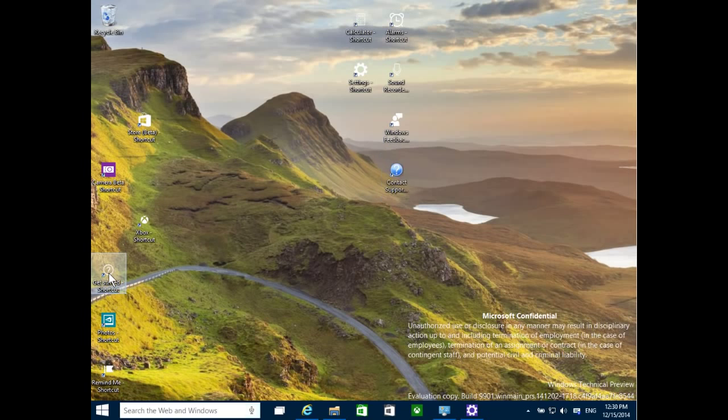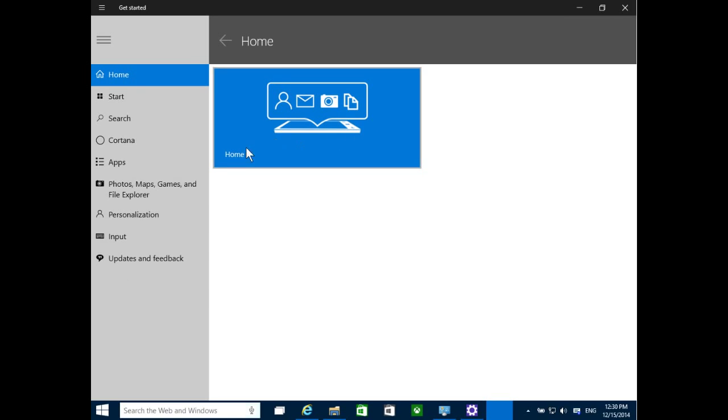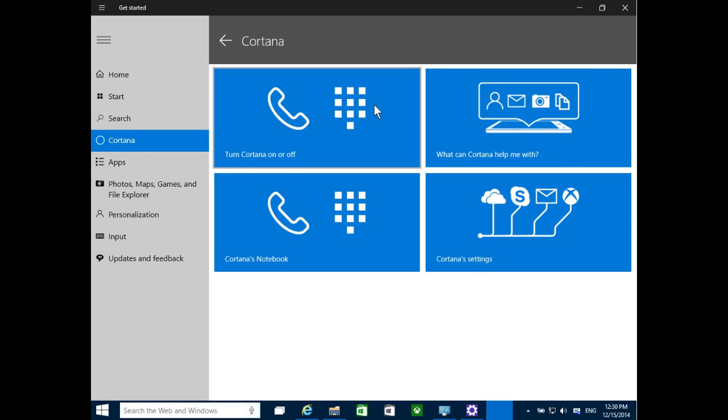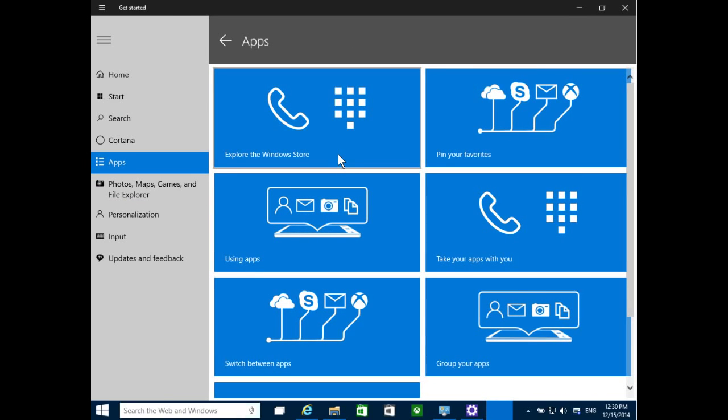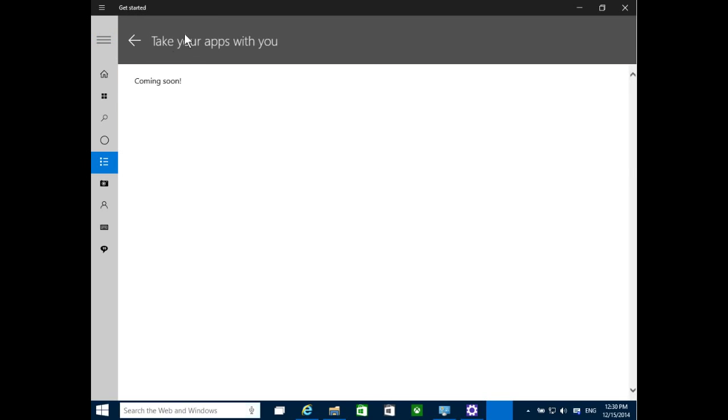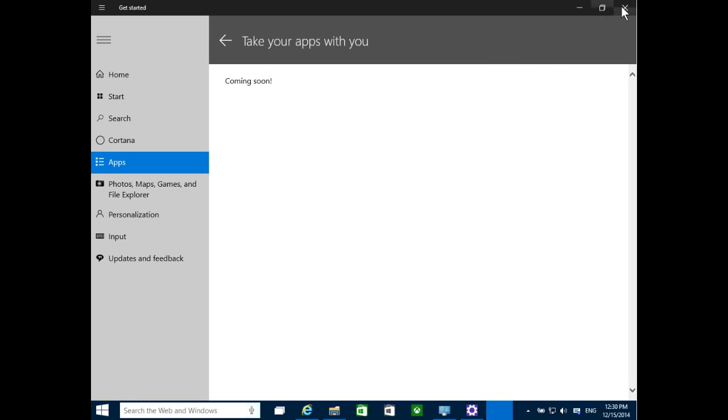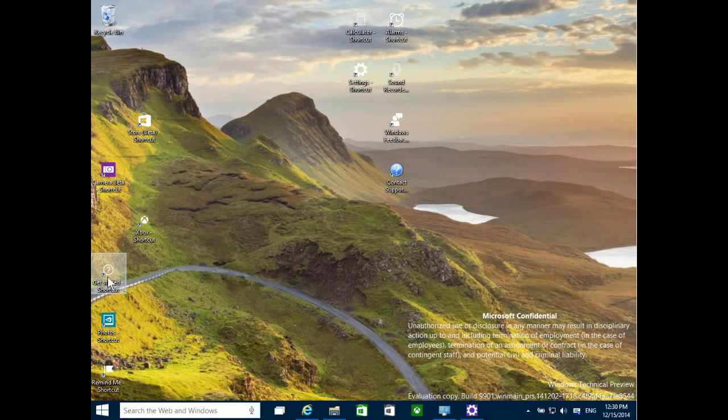Now also there is a getting started app, and nothing of this works, but you can see where everything is going and what's coming soon. Now it's going to be easier to learn how to use Windows. We can shrink the menu, expand it, and it allows us to learn everything about Windows. The only thing is going to be making sure that people know where to find this, so they can learn how to use Windows. Geeky people like us can find it, but a lot of people might not be able to find this. So it should be front and center for users.